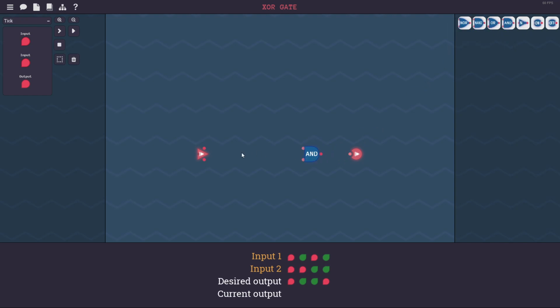We put an AND gate here, we just plug it in like that, and we invert. So we're getting the same thing for the second tick here, but for the third tick we also want it to be green when the invert is also true.